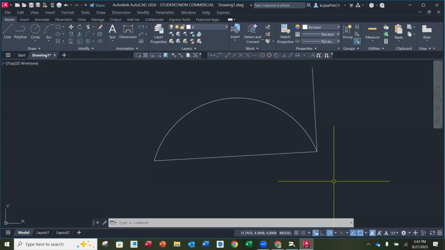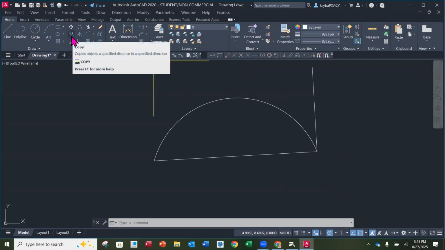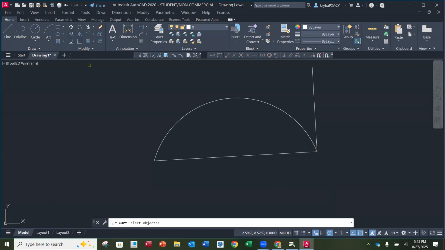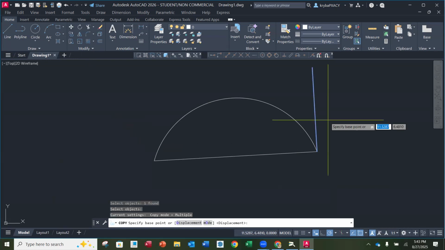Let's say I want to put the same line, same length, everything, but now I want to copy it to the other side. Okay. We have a copy command. So you're going to notice right below move, there is a copy command. So again, if you just kind of hover over it, it gives you what it is, and then it gives you some information. But if I click on it again, it's going to tell me select the objects you want to copy. So I'm going to click on that line. I can continue to click if I needed more. I'm going to hit enter.